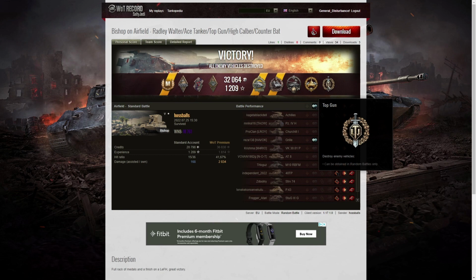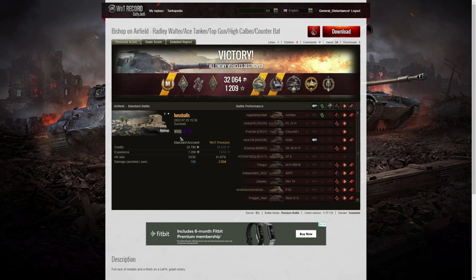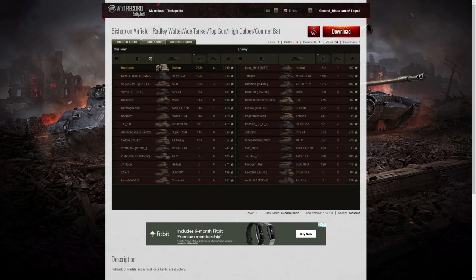And he got a top gun as well for getting at least 6 kills. His win rate from that one was 18,761, a very high score indeed, and exceptional play in the Bishop. Let's have a look at the team score.